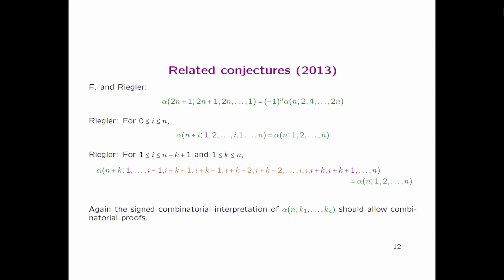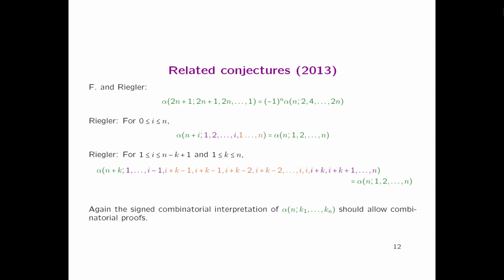And then the next thing is actually funny. You take n and you take an integer i between 0 and n, and then you first go up from 1, 2 up to i, and then from 1 to n, and then this turns out to be independent of i, and actually again equal to the ASM numbers. So that's open. That's actually only due to Lucas. I was not involved in this.